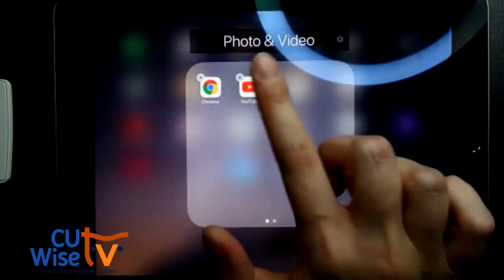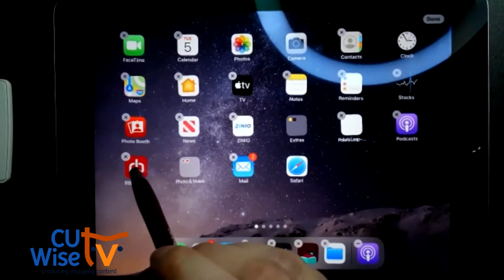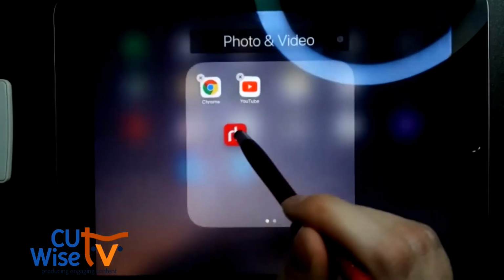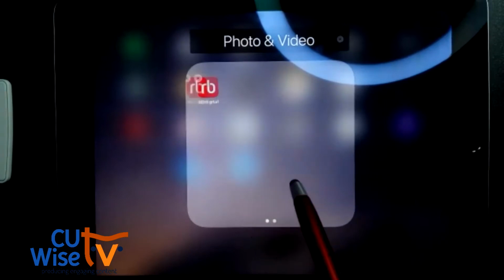But again, Apple will populate their own. If I click off of that, I'm going to put RB Digital in the folder. I'm just going to drag it right into that folder. And you can always rearrange within the folder as well. And you can add multiple pages inside of folders too.